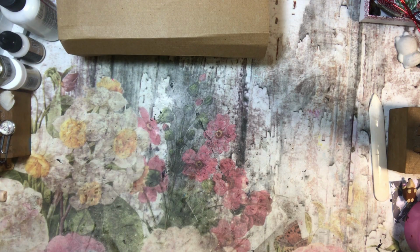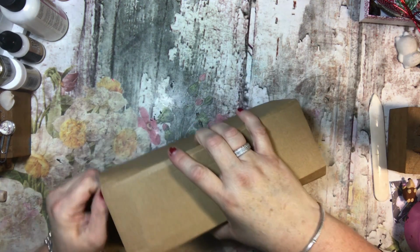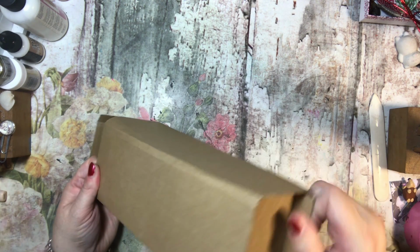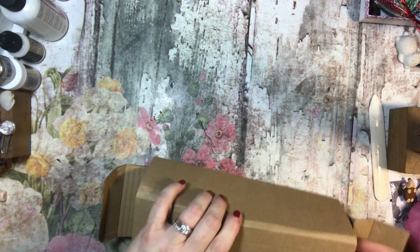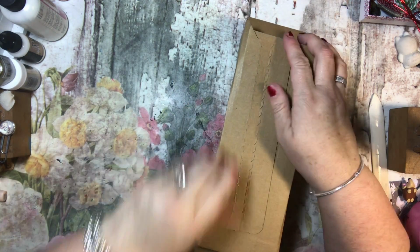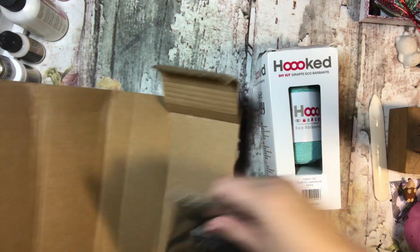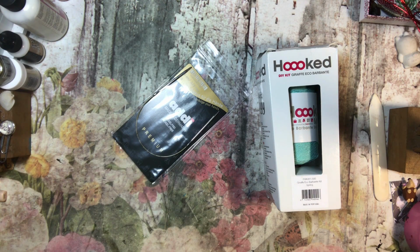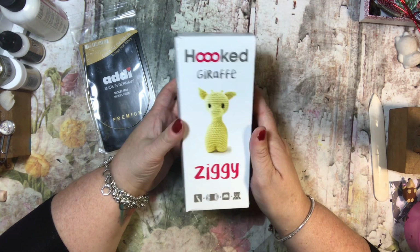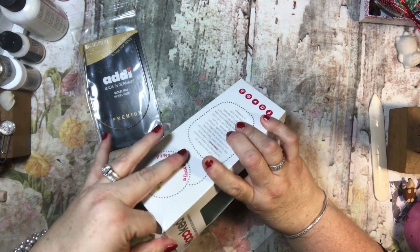Oh, those make my heart skip a beat. And then I'm not sure what I got in here. I'm not even sure how to open it. Oh, here. Oh, yeah. I forgot that I ordered that. So this is a DIY kit, and you can make this cute little giraffe. Isn't he cute? And it comes with what you need to make it.